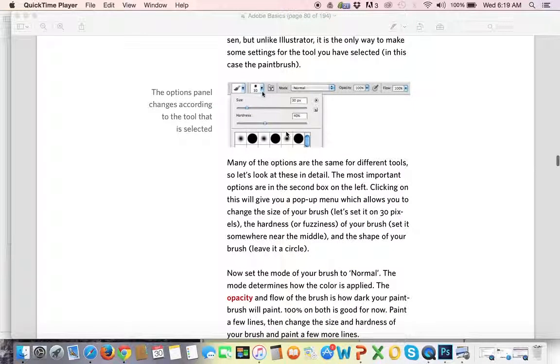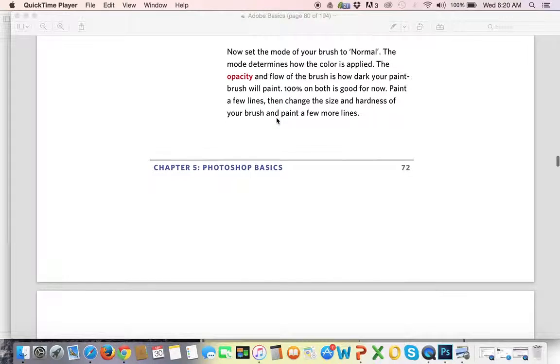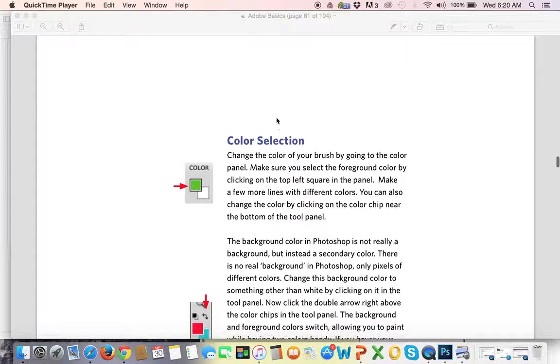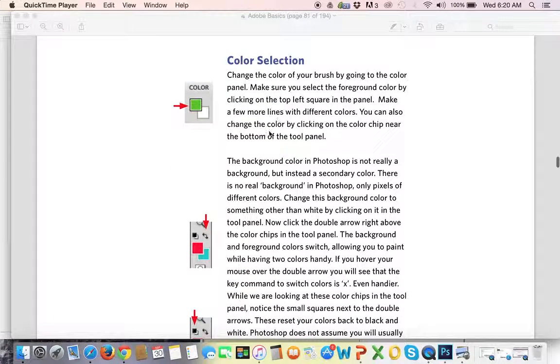Okay, so the first thing is just to play around with the brushes a little bit. Make sure you try out both the soft edged and the hard edge. Play around with all these. There's a brush palette with all kinds of cool stuff in there, but we're just exploring right now.